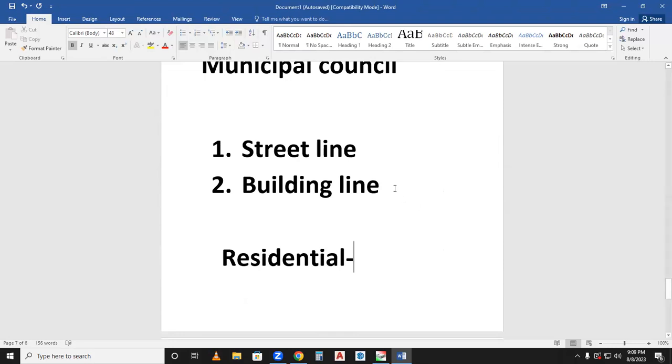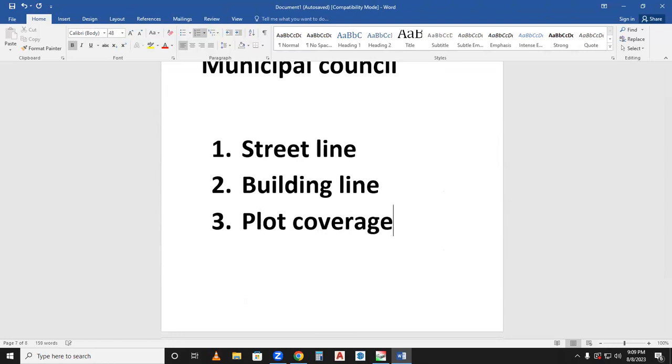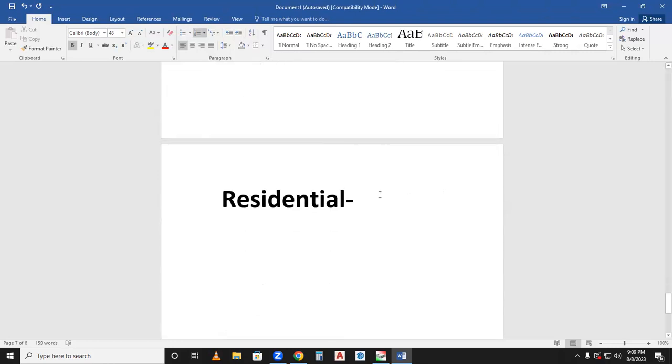So that term also you search, I'll explain now anyway. Don't think I'm just overloading you, but it is needed. So for residential, the plot coverage is 2/3.